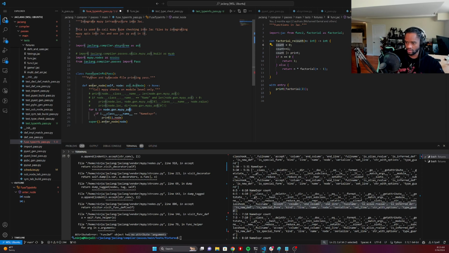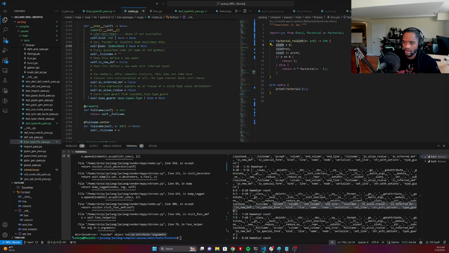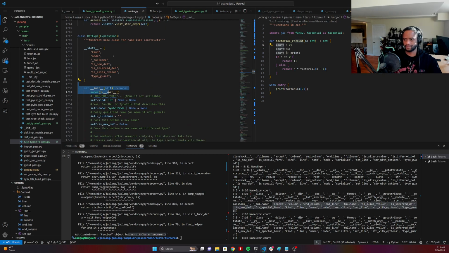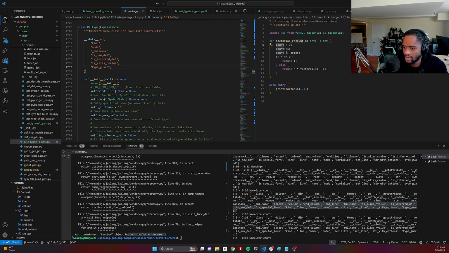And then what we'll do is if isinstance. Oh yeah, beautiful. Let's see what node is. Node, and let me just control click that. Node is ref expression. Node is symbol table.